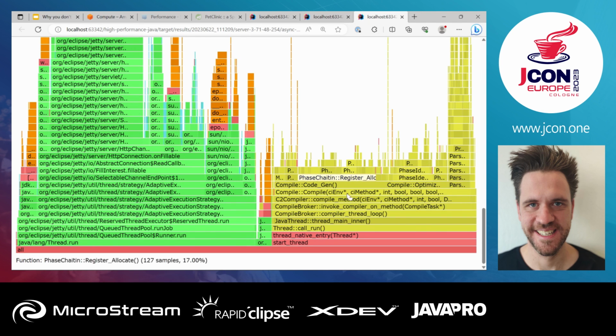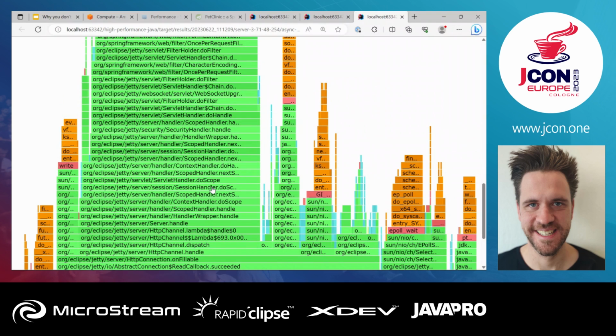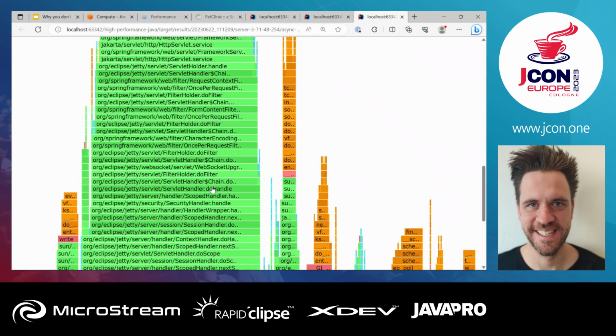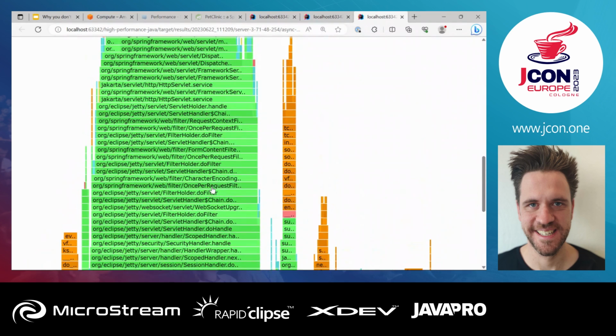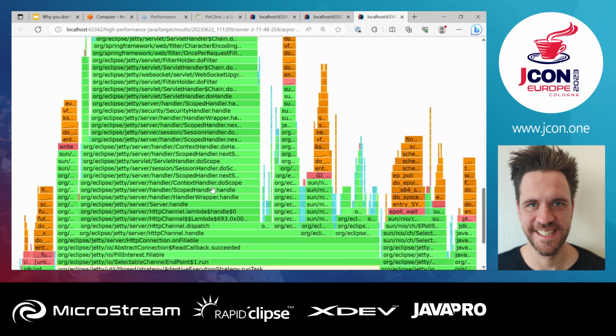We're not so interested in the just-in-time compiler, which means we are going to filter out this yellow block, so we can concentrate on our green block, because I want to find out where my text controller is. Remember the code I showed you earlier, this one tiny method? I want to find out how much CPU time it spent.